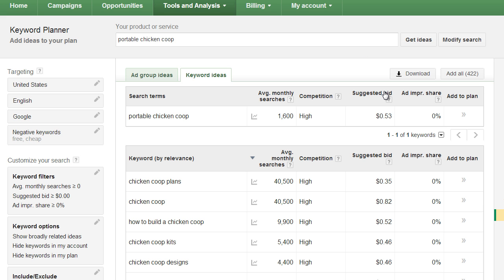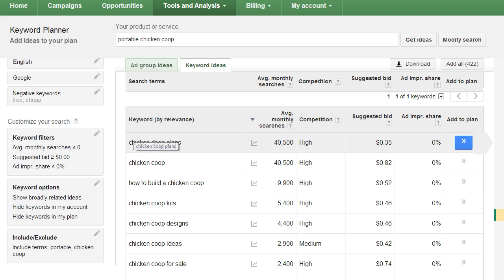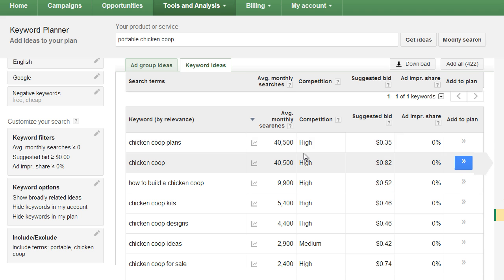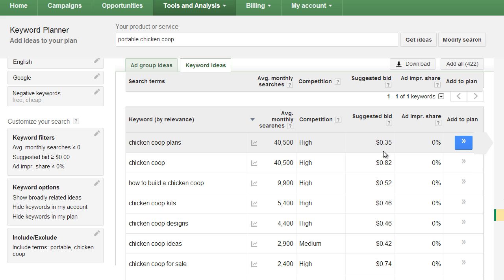And I will say that if you see a suggested bid, that's definitely a plus. Because if you can see that people are bidding on that specific keyword phrase, then that means there is money to be made in that market.